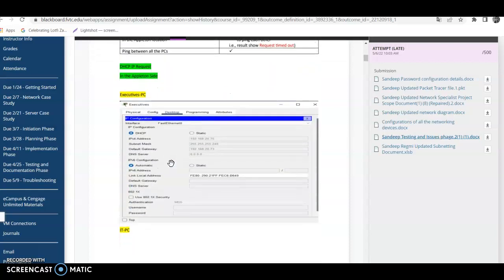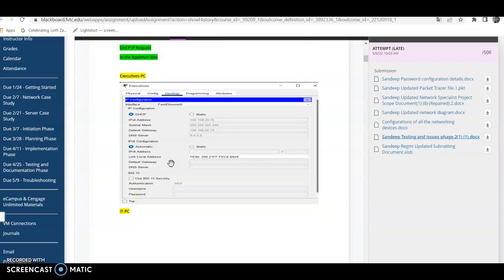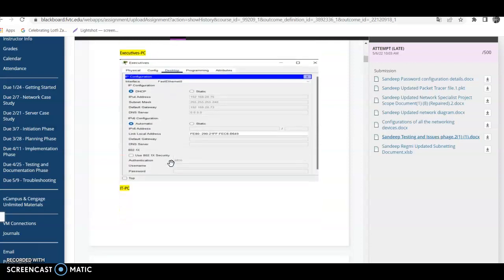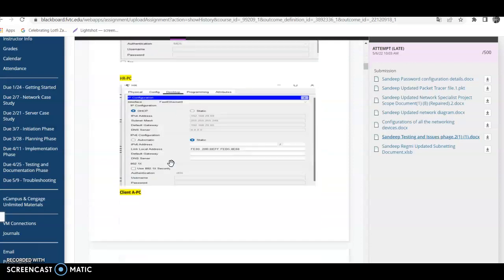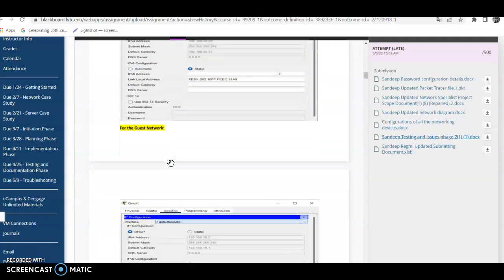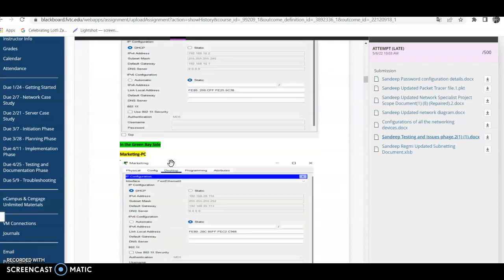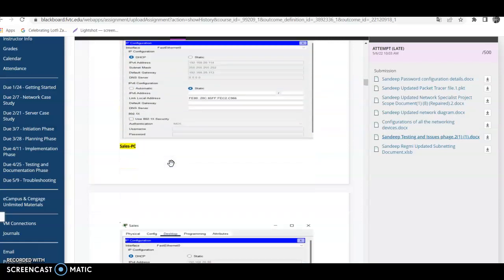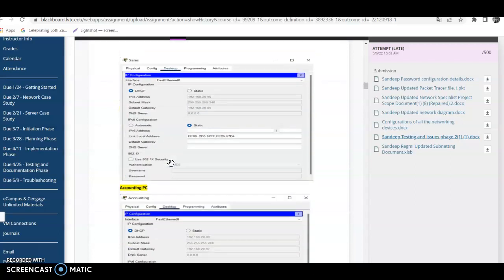Also, when I come to this one, you can see there is a lot of DSCP configuration made on different PCs of the Appleton side: executive, IT, HR, client A, client B, and also for the guest network. And same for the Green Bay side, various types of DSCP configurations.